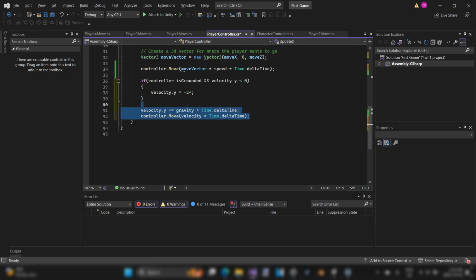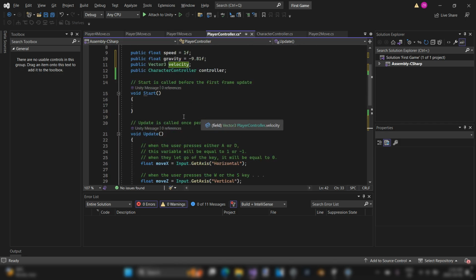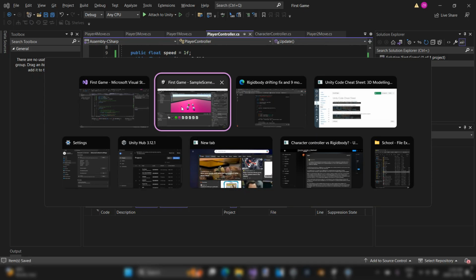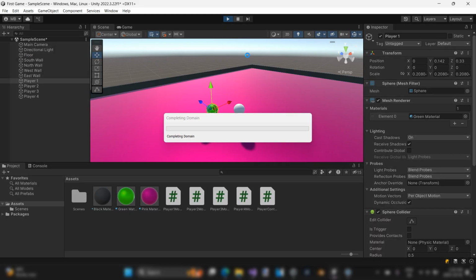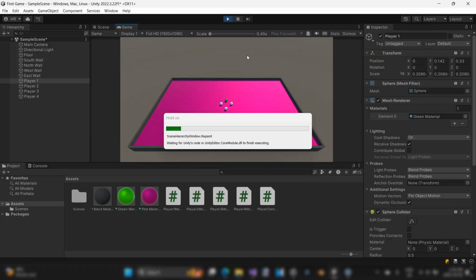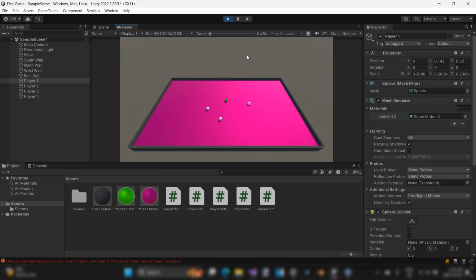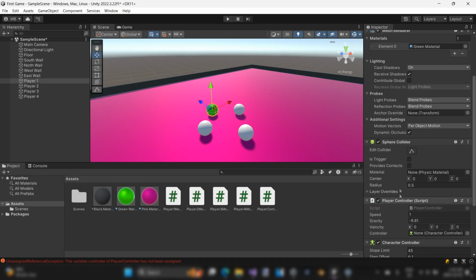This is some good complicated code. Even the coders in the class may have trouble trying to grasp this. I know I did the first time I looked at it. Anyways, after all that rambling, you may think, all right, good, we've got physics, we've got gravity. Let's go back to Unity, compile the scripts, and see what happens. And you may be quite disappointed, because we're actually not going to see anything. Unity has stopped us, because there's one crucial mistake that we make when we try to talk to game components on our game objects.